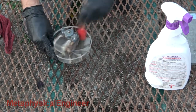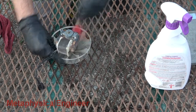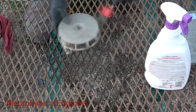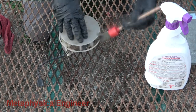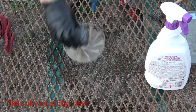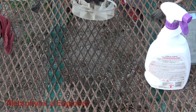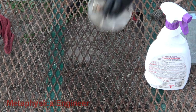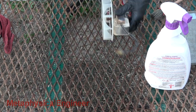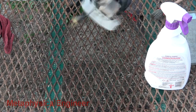Stubborn deposits may need more than one application. This will take some elbow grease. The fan wheels accumulate a lot of dirt, especially dealing with humid air. Missing a spot will result in balance issues, so once cleaning begins, I'm committed. Water in a spray bottle serves as a rinse without saturating the motor. The old adage that water and electricity don't mix is somewhat true, but when de-energized, a little overspray won't hurt these parts at all, and they will be completely dry by the time I reassemble.